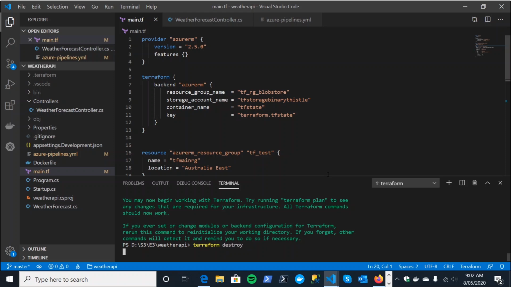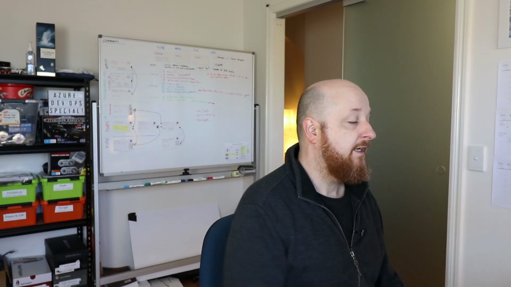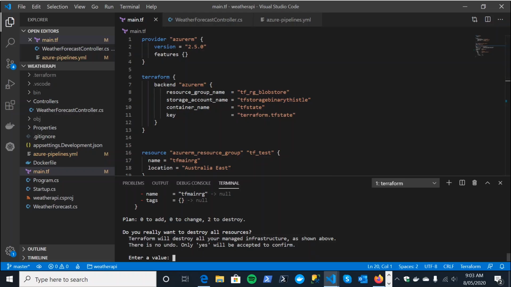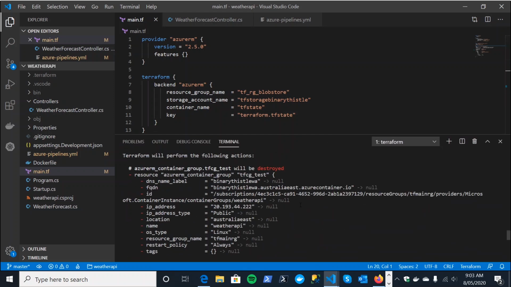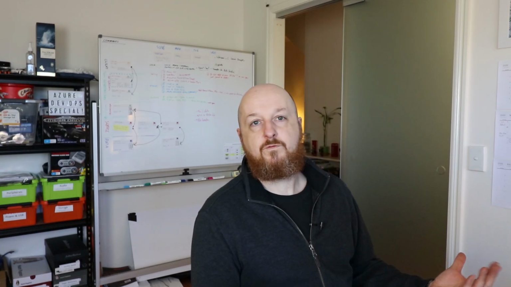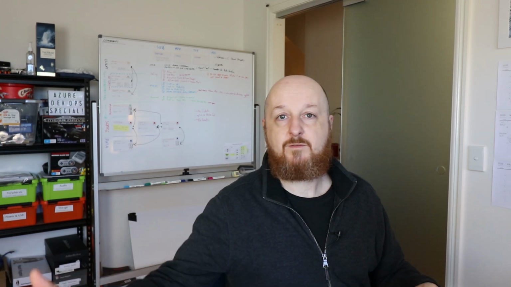And what that will do is it will go off to Azure, look at what's running, and we do have some stuff running that we had set up manually, and it will tell us what it's going to delete. So it's going to say it's going to destroy two things, which is correct, our resource group and our container. And if you want to look in detail, you'll see all the stuff it's going to do. So we'll do yes.